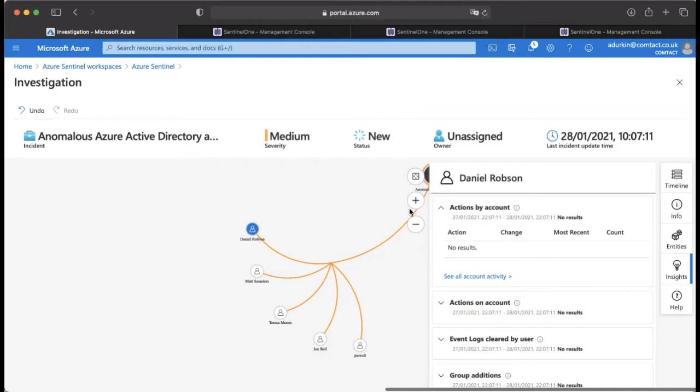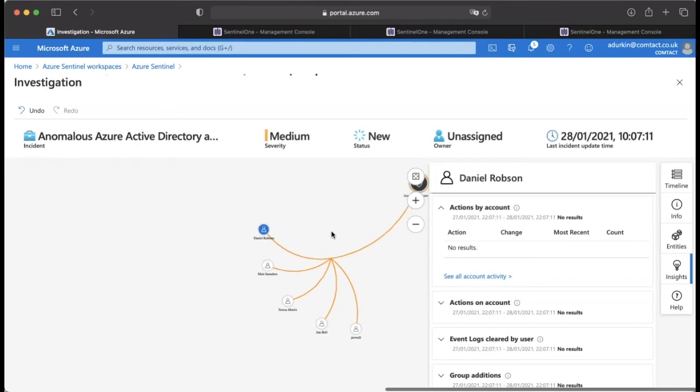So they might have promoted themselves to a full admin and then signed in from Brazil, China, and then Mongolia, for example, and that's not usual behavior. So we'll get a different alert generated from this. We can have a look at this user: have we got any other related alerts from this user? Then we can start correlating it.